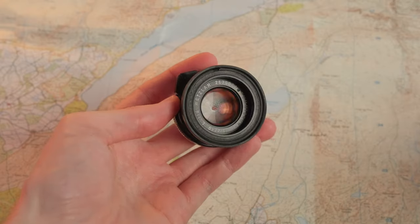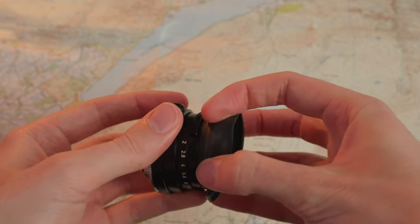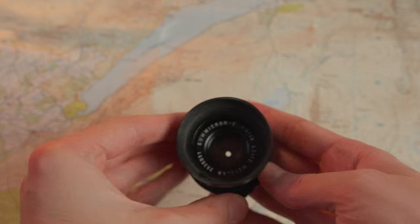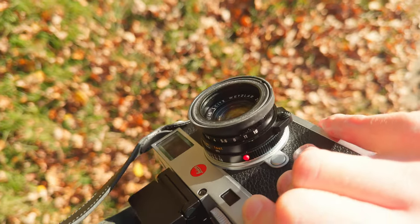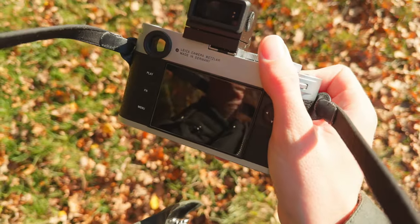Something a little odd and annoying is the lens hood, which is made out of rubber. Fifty years ago this rubber might have been easier to use, and annoyingly the lens cap attaches to the hood and not to the lens itself. Without 40mm frame lines on the M camera, I found myself using the Visoflex quite a lot — you'll see it in a lot of clips during this video — and I have a review on that coming soon.